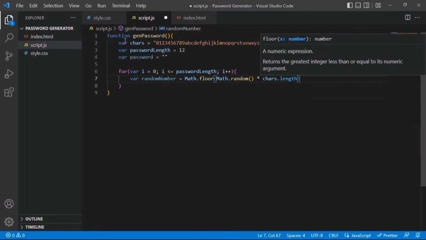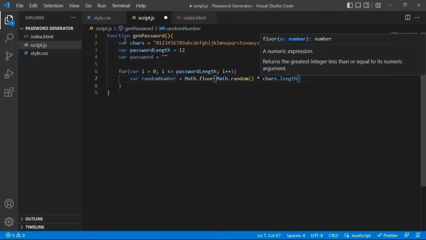So here we have var randomNumber equals Math.floor, into brackets, Math.random times chars.length. So I'll start with the Math.random function. Math.random generates numbers for you between 0 and 1. So that means you'll be expecting some decimals, like 0.2, or 0.0 something, as generated numbers. Then we have chars.length. By now you should understand what the length property is doing there. If you don't understand, the length property there is just going to count the amount of characters inside chars, and you can see on my line 2 the amount of characters I have there. So that amount of characters is what is in chars.length.